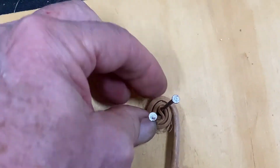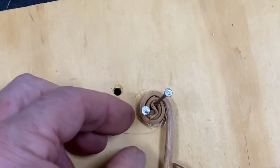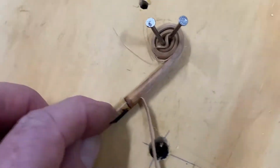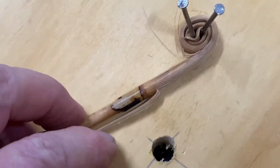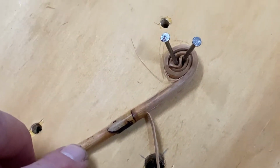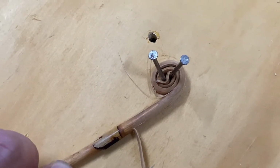So I would definitely have another go at an attempt at doing one of these. You can get away with it because it's on the back, and once it's nailed together, it will still be quite functional and look okay, as long as the outer edge of where you're going to see it is still intact. But I'll do this one again, but it just shows you what can occur.